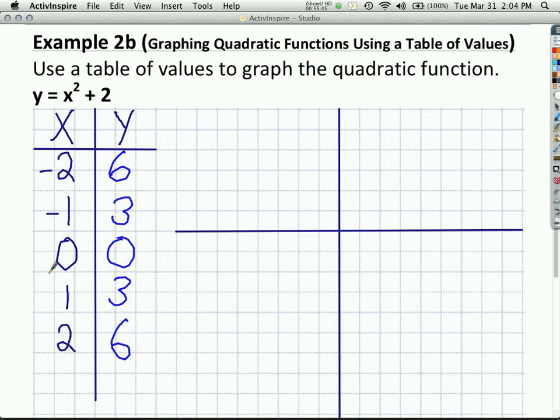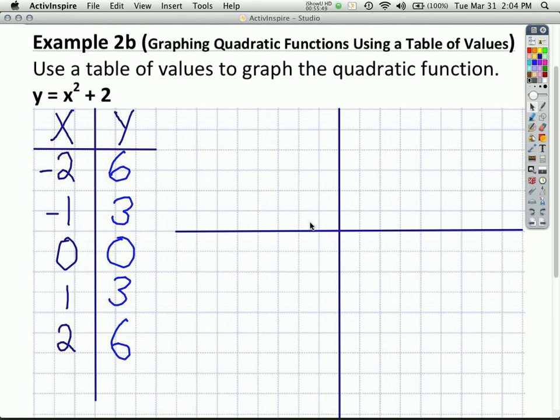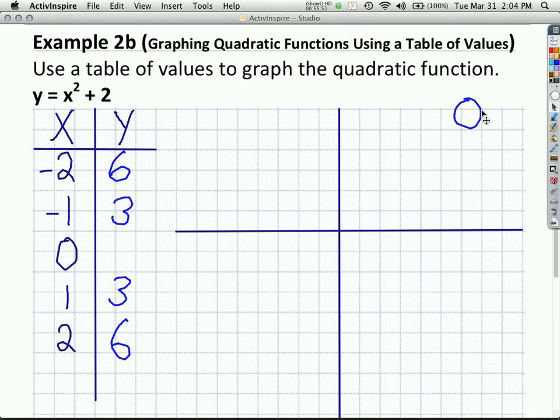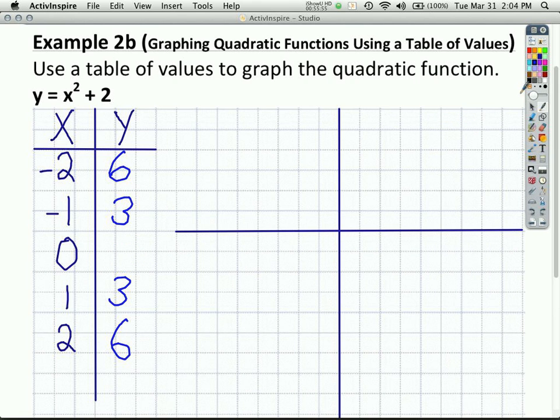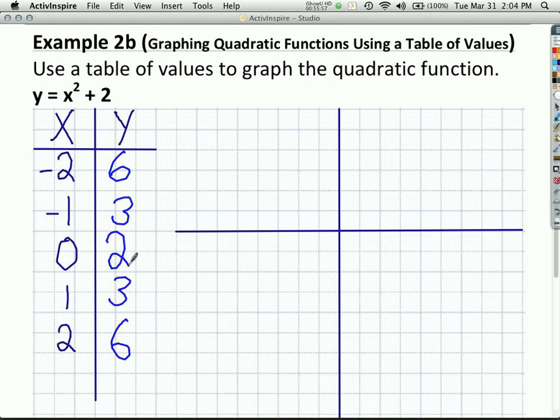Was this supposed to be a 0? No. I made a mistake there. Oh, it's 2. Sorry about that. I went too quickly. That's supposed to be a 2. But so 2 or 3, you really need to find. The top 2 or 3 you need to get. The bottom 2 are going to be mirrors of the top 2. Remember, the y values mirror, not the x values. The x values we wrote in already.